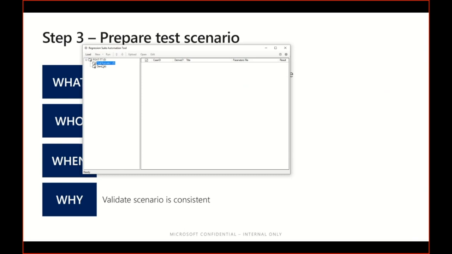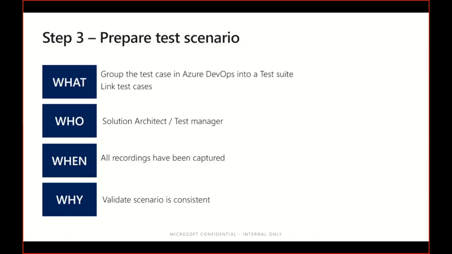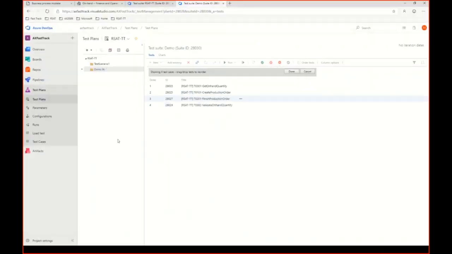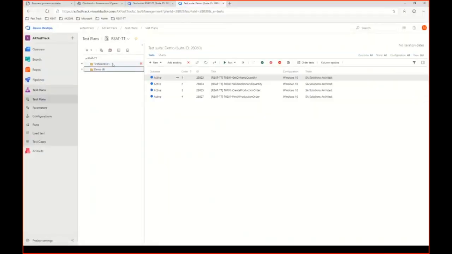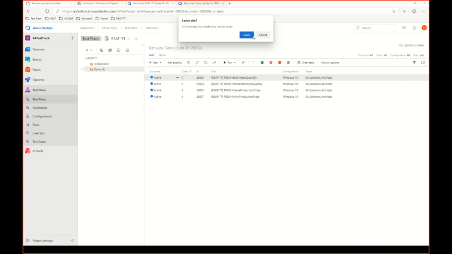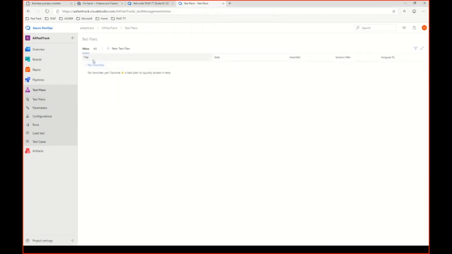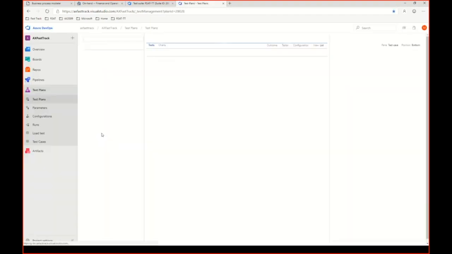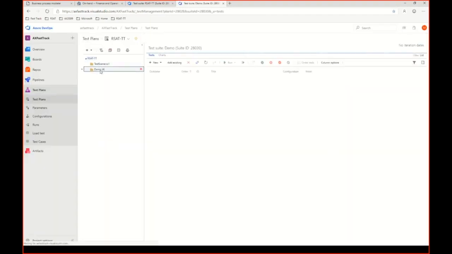I've somewhere forgotten to save something. Load again. Demo test plans. Demo has 4.